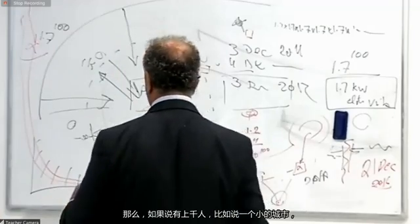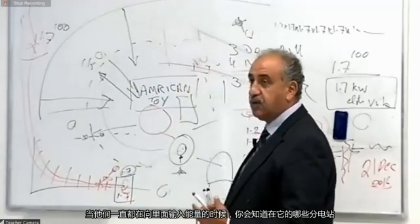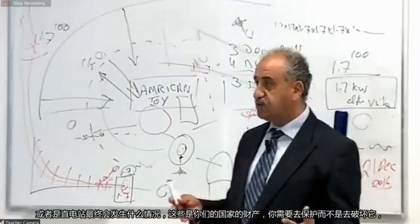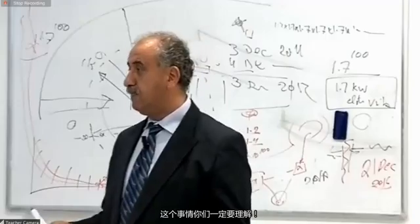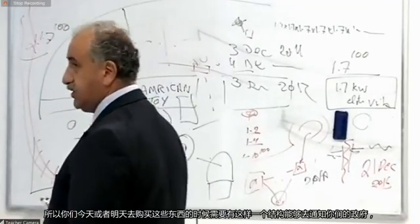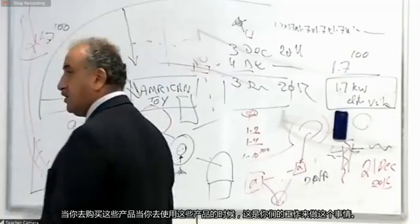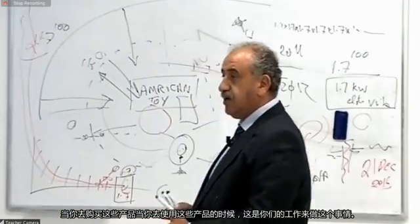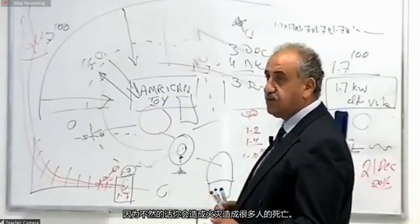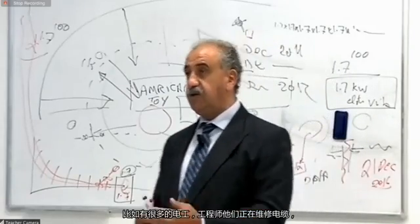You put 1,000 people in one city, a small town, putting things in, you know what's going to happen to the substation. This is your national asset. You cannot destroy it. You have to understand this. When people buy, today or tomorrow we announce a structure of informing governments. When you purchase them, when you build them, it's your job to do it, because otherwise you cause fires, you cause death. There are engineers down the line on cables, repairing, you don't know.